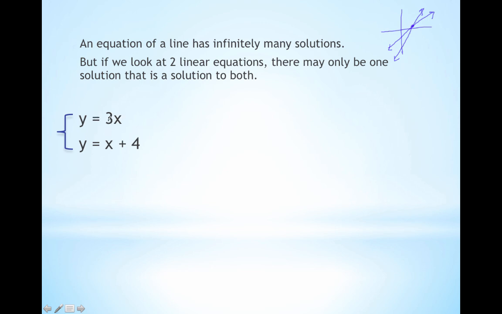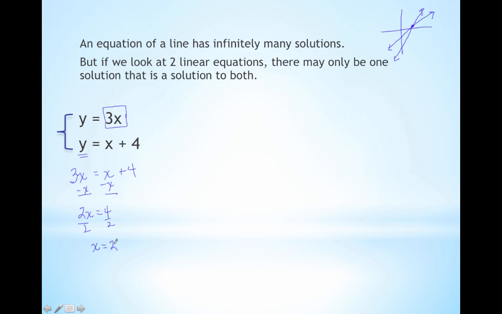y equals 3x. I know that anytime I see a value y, I could substitute it with 3x because these have the same value. So in this second equation here, instead of writing y, I'm going to write 3x. Then notice I only have one variable, and I can solve and find the value of that variable. Okay, let's solve. I see that 2x equals 4. I divide by 2 both sides, and I know that x equals 2.